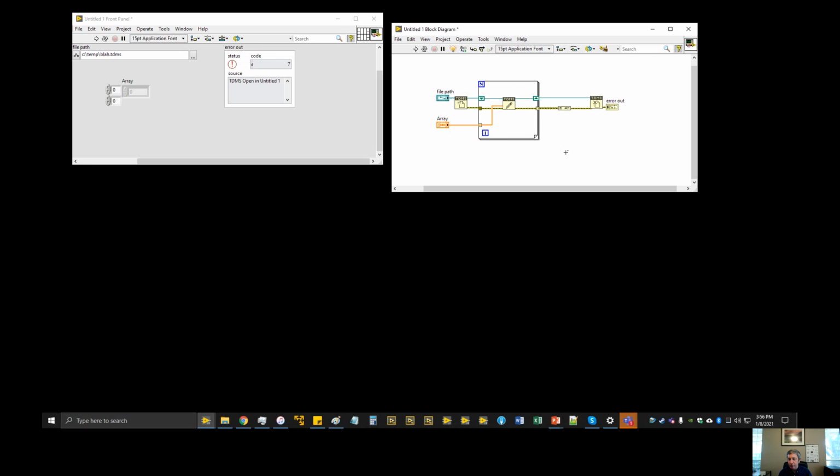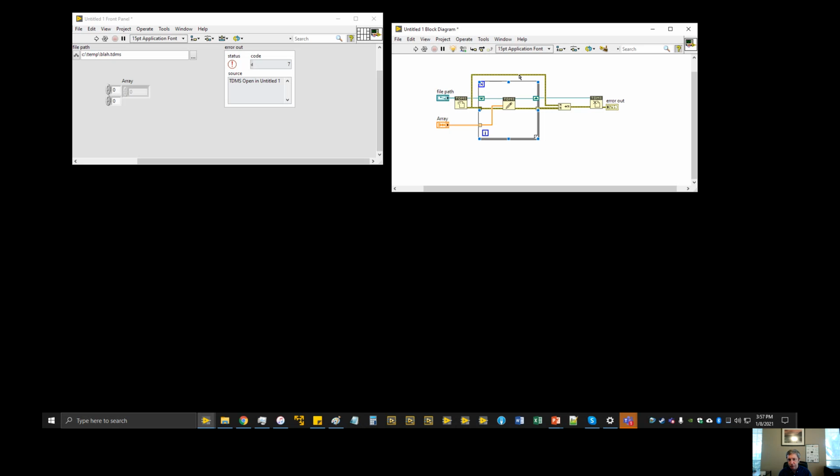But there's still another problem with this error propagation. And it's the same problem we had before. If this for loop runs 0 times, then this function, which returns an error, that error is going to be lost here. So if you really want this code to propagate errors properly, you're going to need to do something like this, where you not only merge the errors coming in from this function, but also the previous error, and make sure that it's the top input. Because if you do this, then now you're running into the sloppy merge errors ordering we talked about before, where one of these errors, if this runs more than 0 times, is going to take precedence over this error. So make sure that you always watch out for error ordering, watch out for 0 iteration for loops.